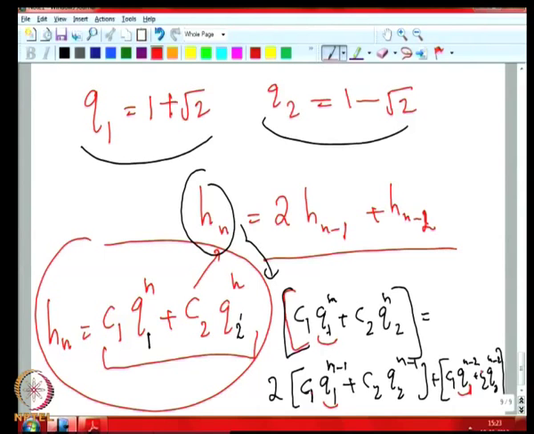Now, we know earlier that C1 is just a multiplier on both sides. Q1 raised to n is indeed equal to 2 times Q1 raised to n minus 1 plus Q1 raised to n minus 2, right. So that is still correct, we can substitute with that here. C1 is just another multiplier on both sides. Similarly, Q2 raised to n is equal to 2 times Q2 raised to n minus 1 plus Q2 raised to n minus 2, and we have the extra multiplier C2 on both sides, therefore they just cancel off.